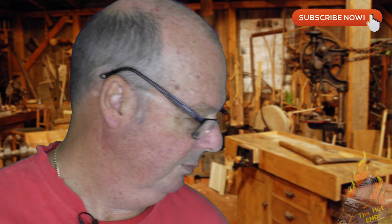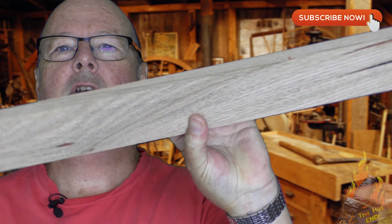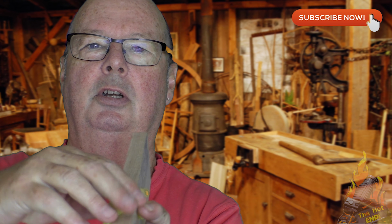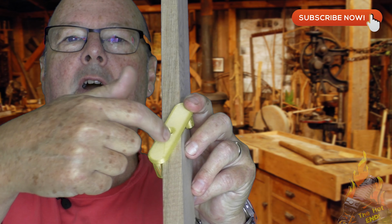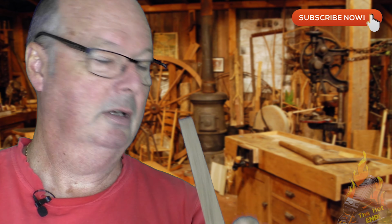Okay, that works pretty simply. Wait one sec. I'll get a bit of wood, or timber as we like to call it. This is actually Tasmanian oak. Okay, beautiful stuff. Now if you needed to find the centre here, you just pop that on there, turn it around so that the pegs are on it, like so. Put your pencil in the hole and you've got the centre of the piece of timber.